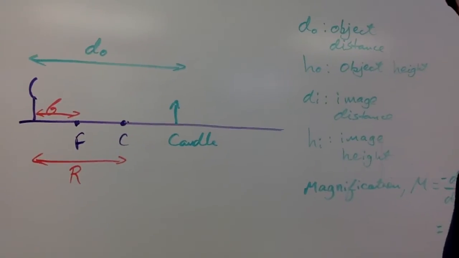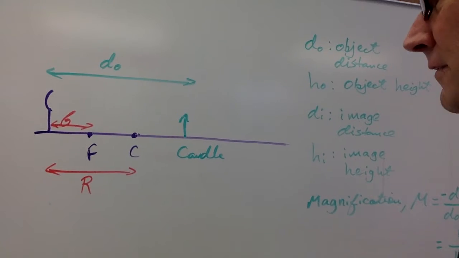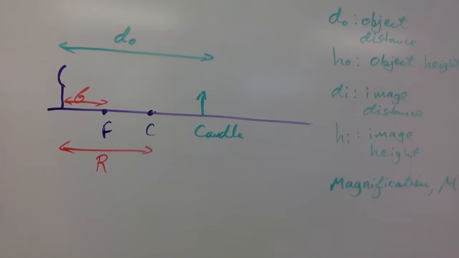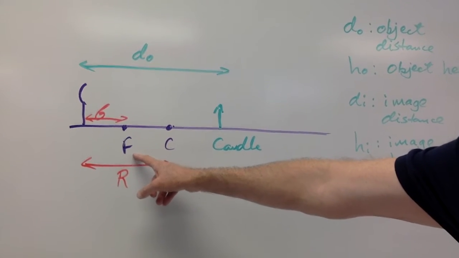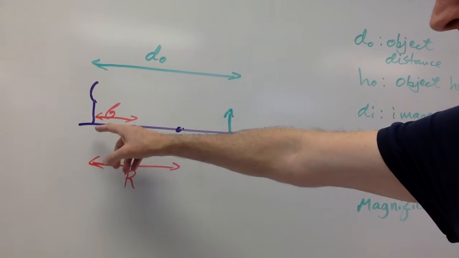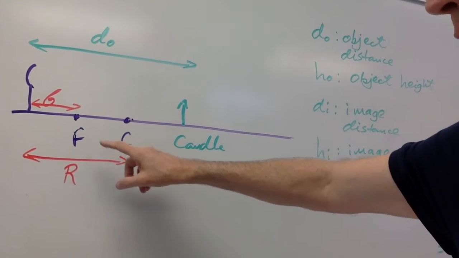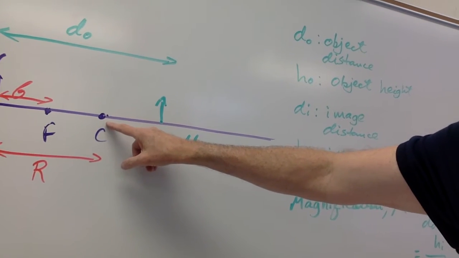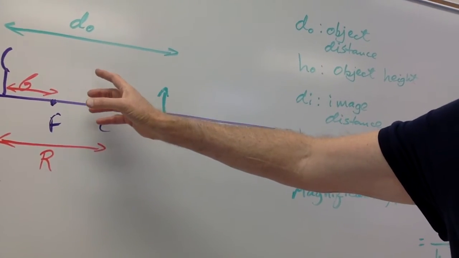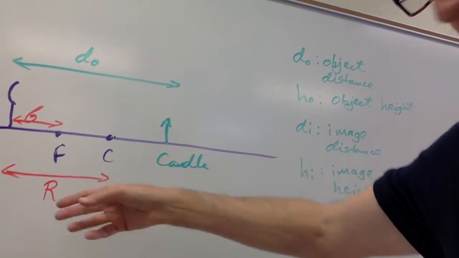Here's a drawing. And you might want to just take a screenshot of that. So the candle is that funky thing. I don't want to drop my laptop over there. That's the candle. The F is the focal point. F is the focal length, which is the distance from the mirror. If this were a lens, it would be from the lens. But from the optical device to the focal point, we'll define that another time. This is the center. Because the mirror is spherical, it's certainly not drawn to scale. The distance from the optical device to the center is the radius r.